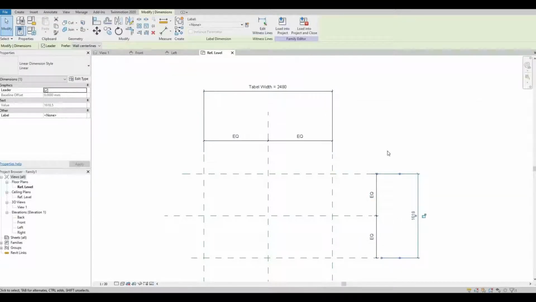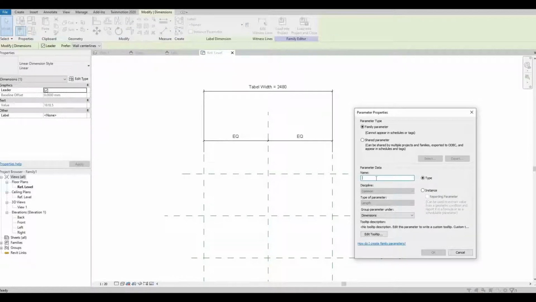And then let's click the other dimension. Table depth. And then click instance as well, and press OK.